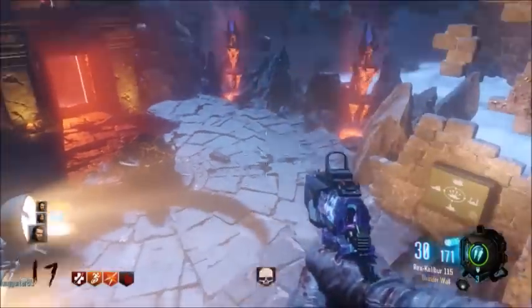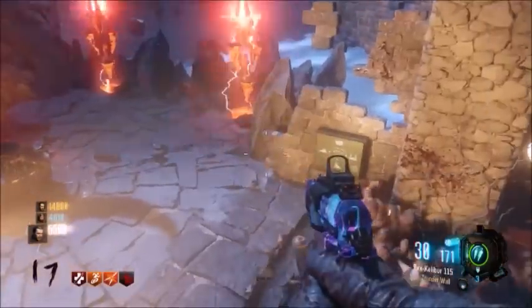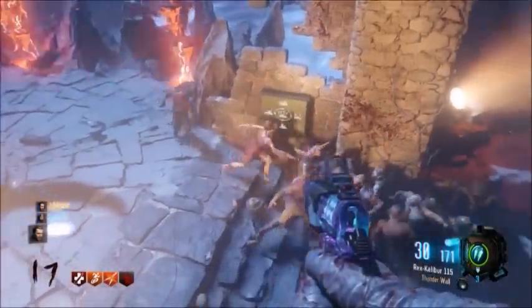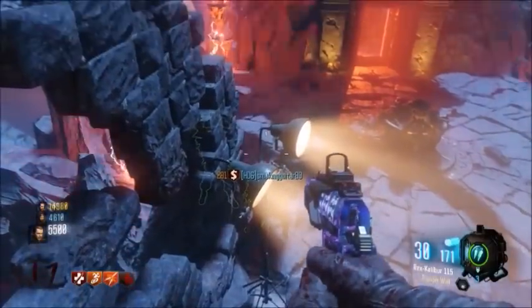And if you get your teammates to sit in this exact location, the zombies will pile up and you will not have to worry about your teammates being attacked. And this is also probably one of the best glitches for piling up the Margwas and the Panzer.